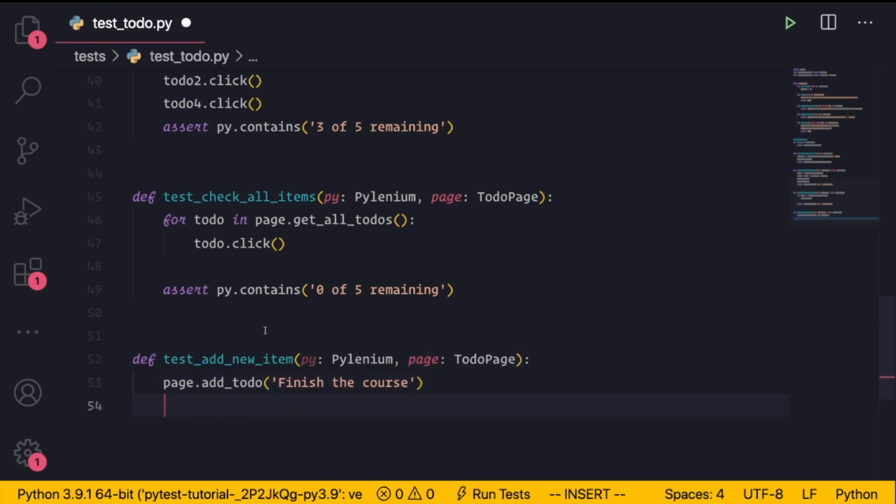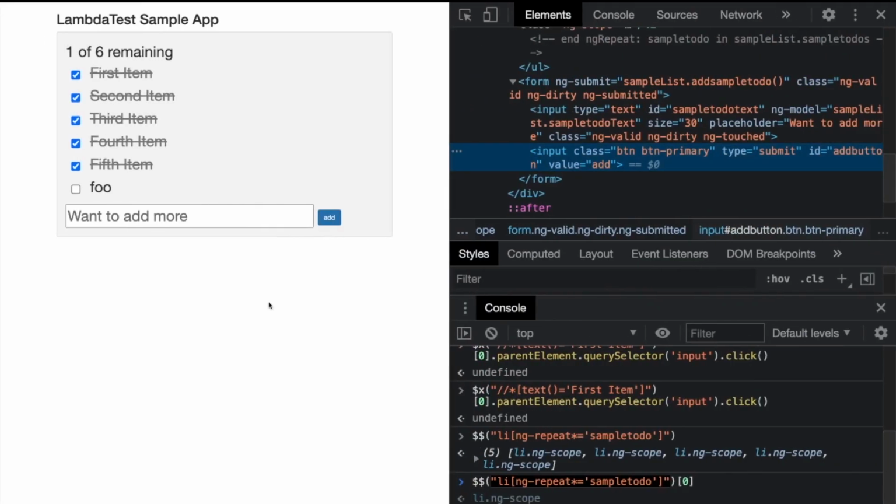And then once we add a to-do, we want to check a few things, right? So once we add this one, one thing that we saw was that, hey, look, the number of remaining went from 5 to 6. So we can actually check that it would say 6 of 6 remaining, and we can also check that there's 6 items in the list, right? 1, 2, 3, 4, 5, and 6. So we can check these two things.